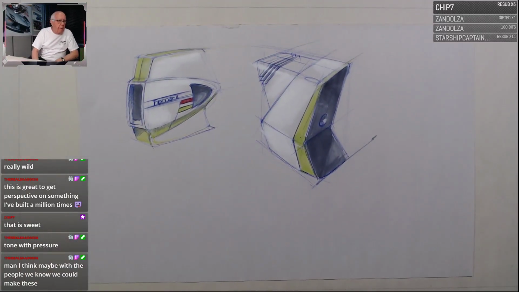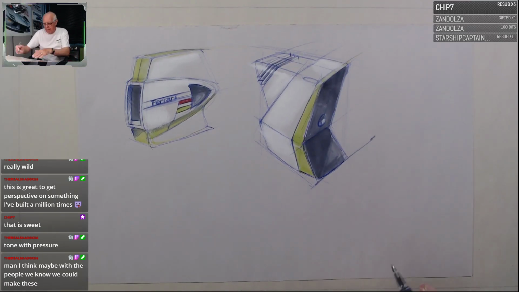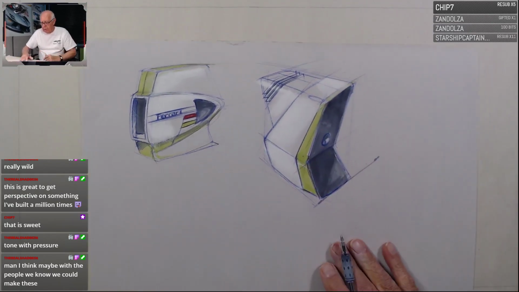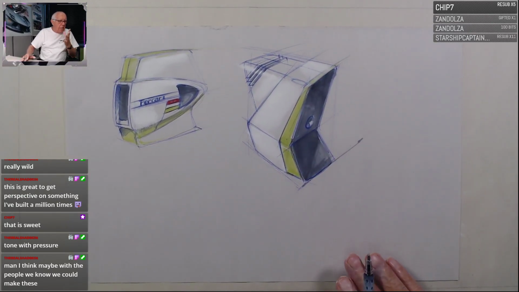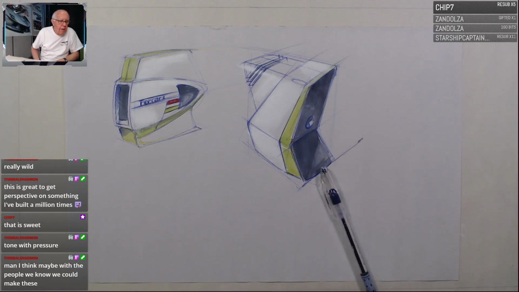What do you think, gang? I mean, is this making sense for everybody? Man, I think maybe with the people we know, we could make these. Yeah, I think we could. I think it very easily could. I mean, there's a real need for, I think, a really good, strong aesthetic for towers that are out there, Shadow. I think that's really interesting how that comes together from your point of view here. No question. I think it's just neat stuff to deal with here.